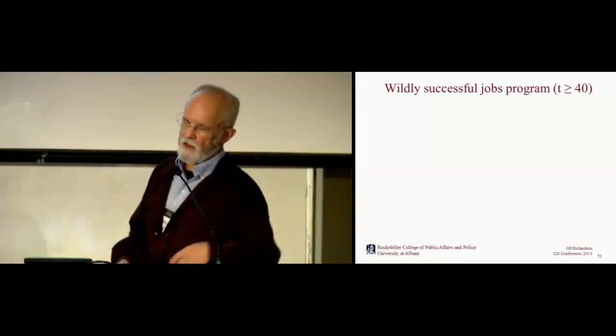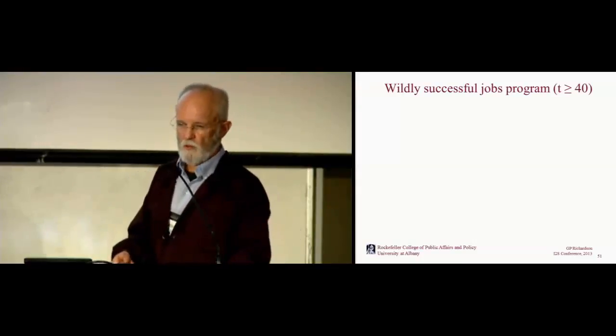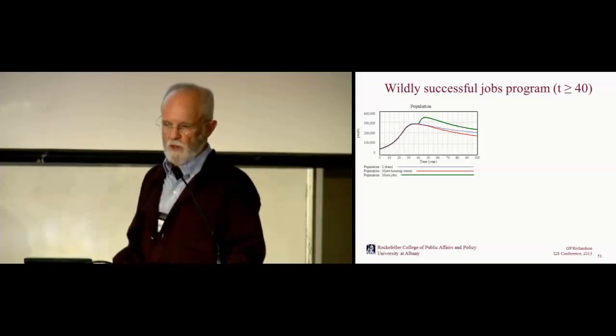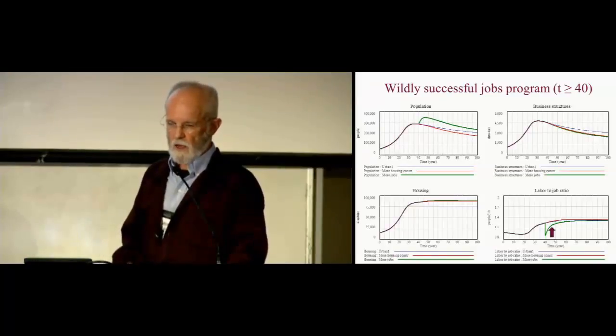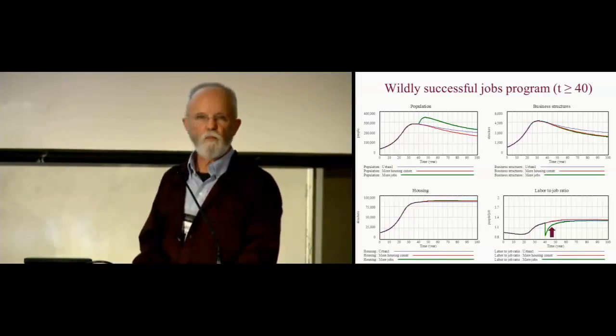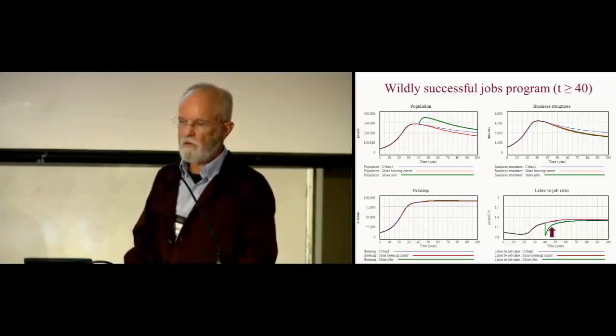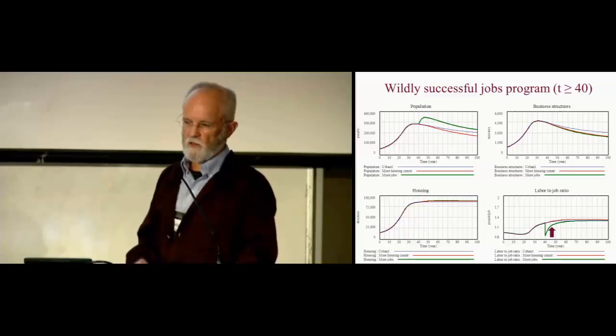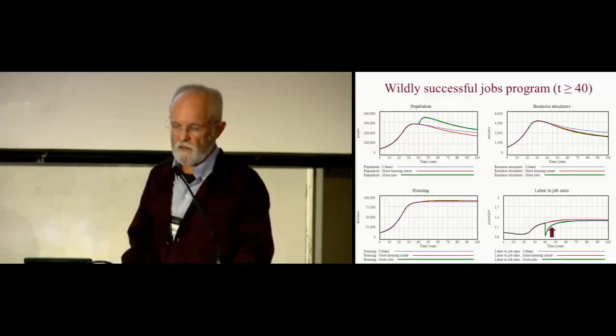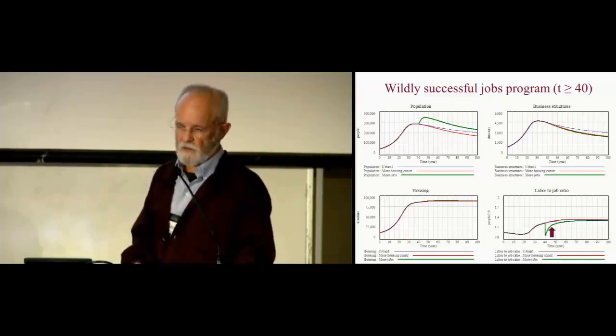Wildly successful job program. You go in there and you just say, we're going to have 25% more jobs per business structure. Yeah, you get more people, and things are better for a little while, but the effect goes away. This is why you want to study natural feedback systems, because they're going to compensate for your favorite policies, and we have to understand compensating feedback.